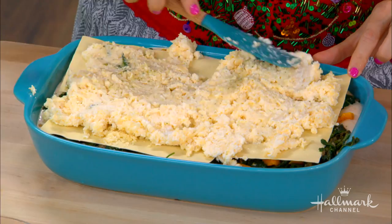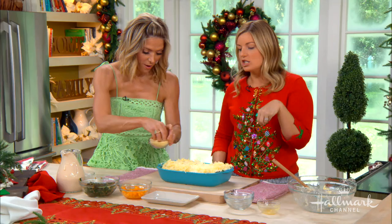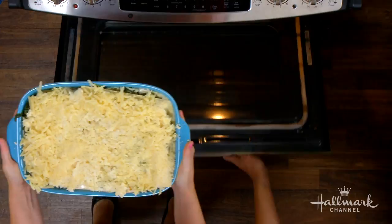We put some more sauce on top - why not, while we're here in July! You really do want to get the corners, because it bakes up crispy, crunchy, salty, and delicious - and you know that's the best part. We have the cheese here so let's not let it go to waste - let's just cover that up. All right, now pop this in the oven and bake it at 350°F for about 55 to 65 minutes. You'll know it's done because it's going to look like this.